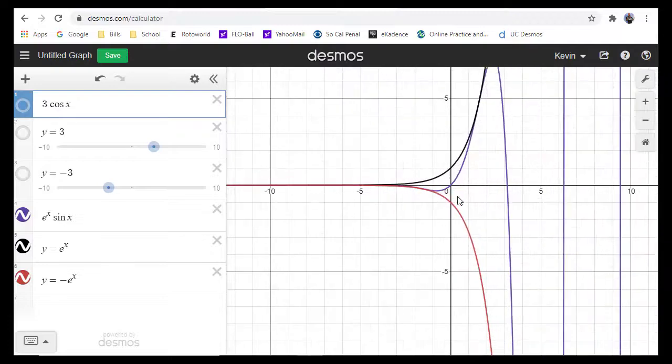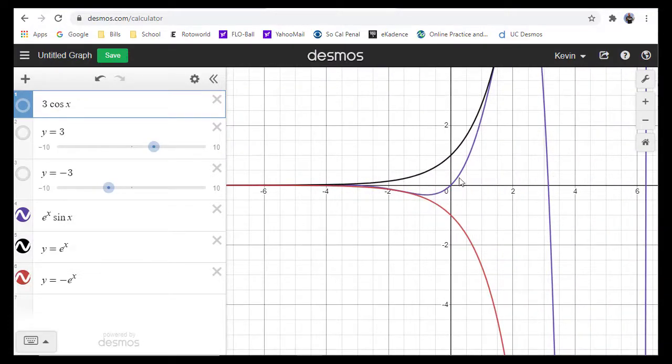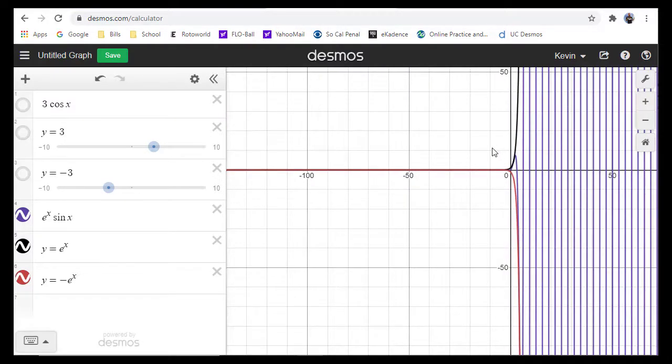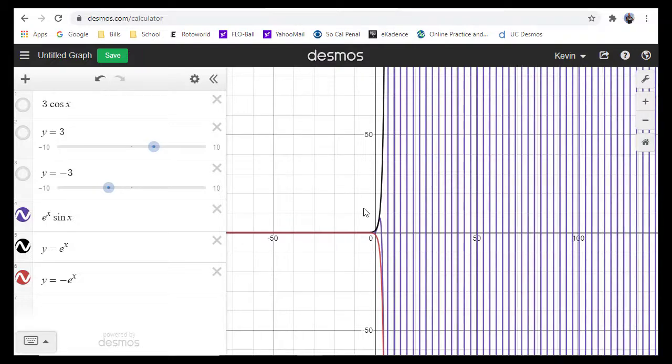So for this one, I'll zoom it back in a little. You can see how it is that sine graph, and to the left, it's getting squeezed between those two lines. It's basically disappearing. You can't even see it anymore. But to the right, it's getting bigger and bigger and bigger, and if I zoom way out, all it looks like is a bunch of horizontal lines, because e to the x gets so big, we're not going to see the top or bottom of that graph.